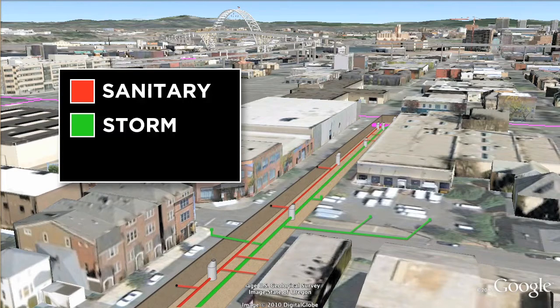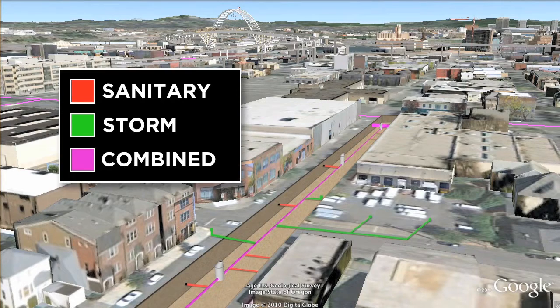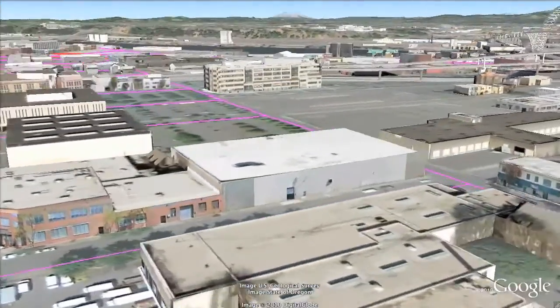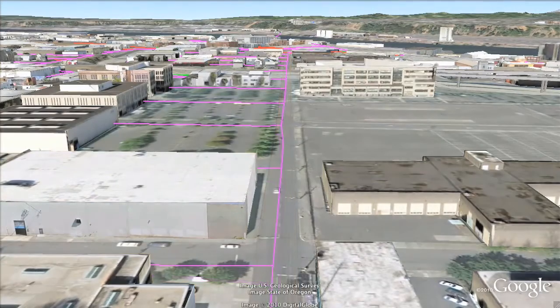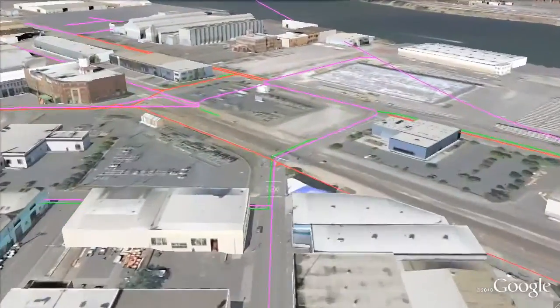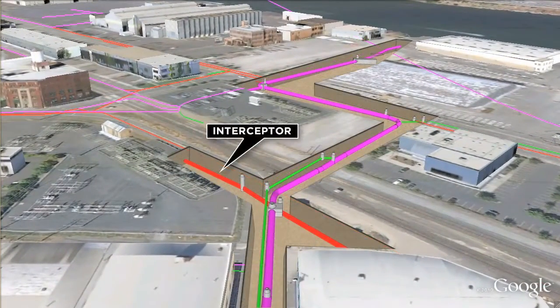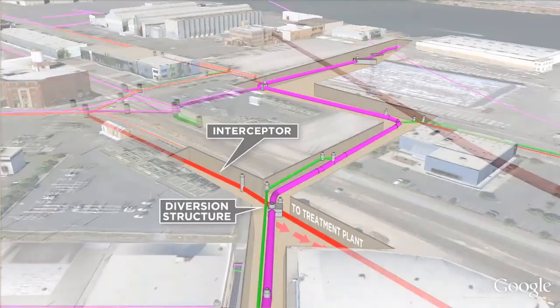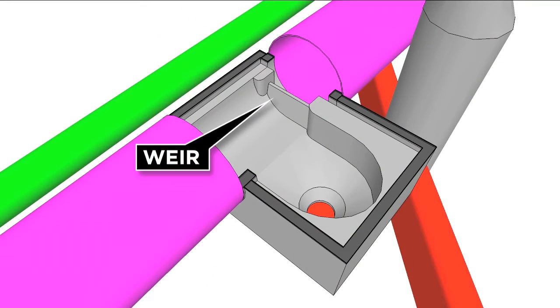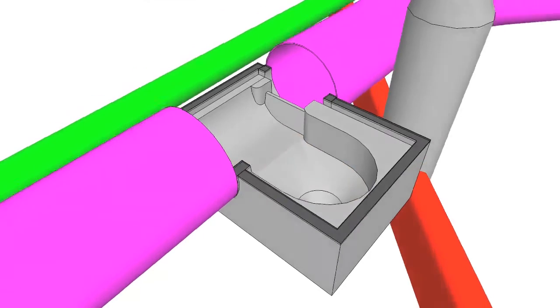When stormwater and sanitary wastewater are carried in the same pipe, this is called a combined sewer system. In the early 1900s, before Portland's treatment plant was built, stormwater and sanitary wastes drained into the same pipe and discharged to the river. After World War II, the city constructed interceptor pipes to convey sewage to the treatment plant. Interceptors are large pipes that carry flow from sanitary and combined pipes to the treatment plant. Diversion structures are designed to connect the combined pipes to the new interceptors. Inside the structure, a dam called a weir blocks flow from going toward the river and diverts it to the interceptors.